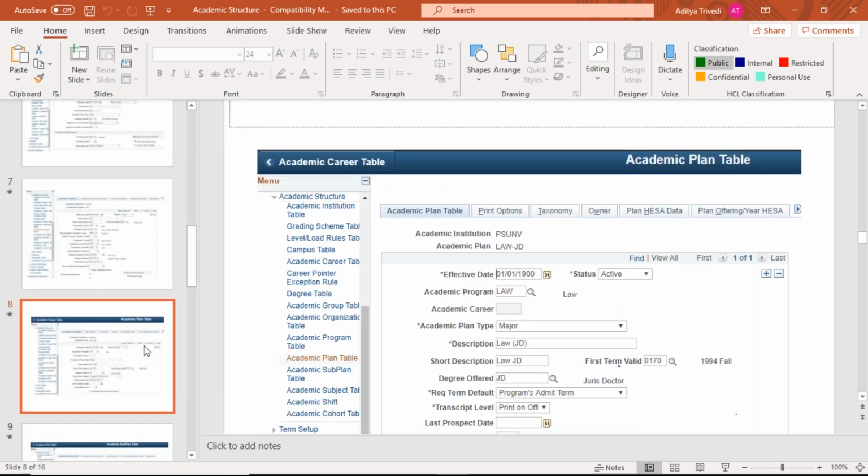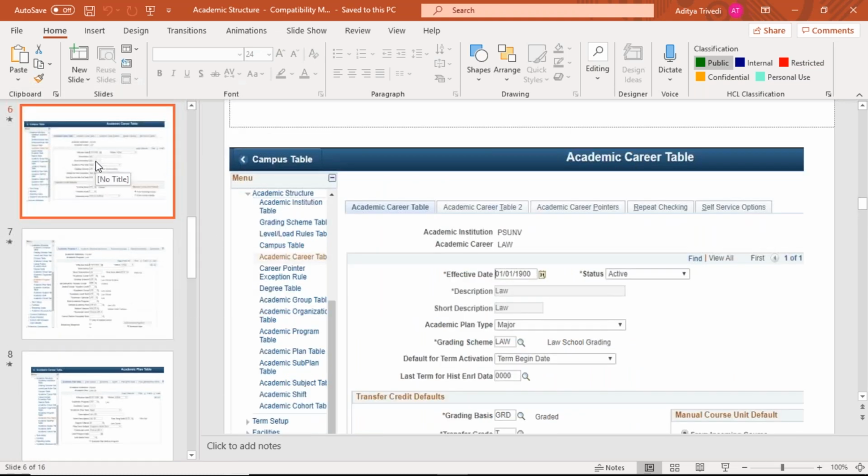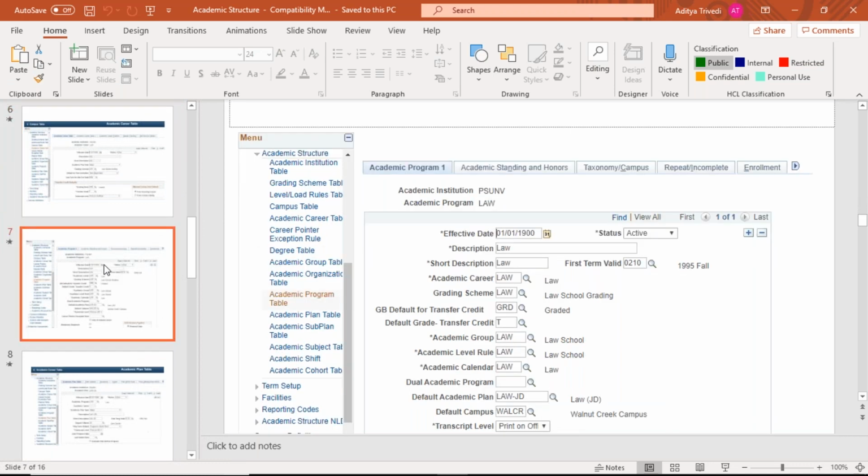I will take a simple example of engineering. You are most familiar with engineering, so engineering can be your academic career. The program can be mechanical engineering, chemical engineering, software, information technology, and all these things.